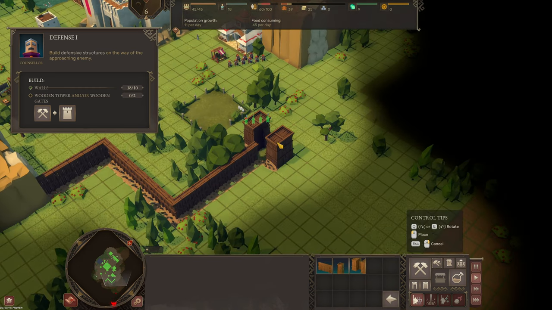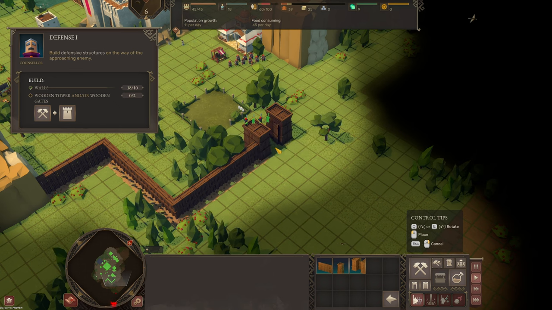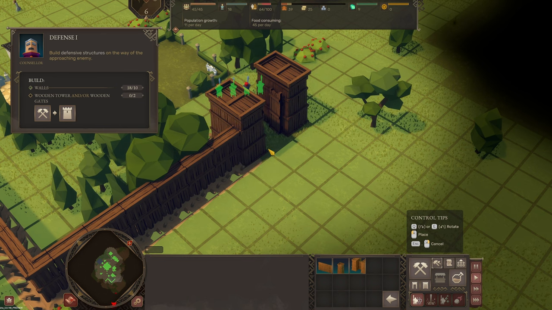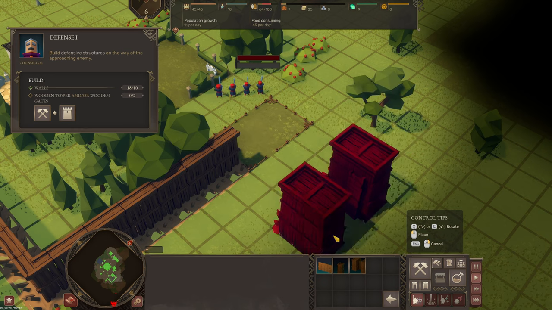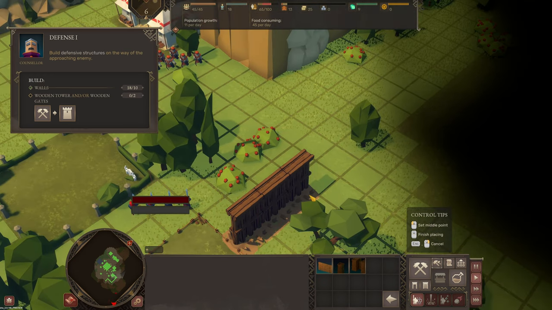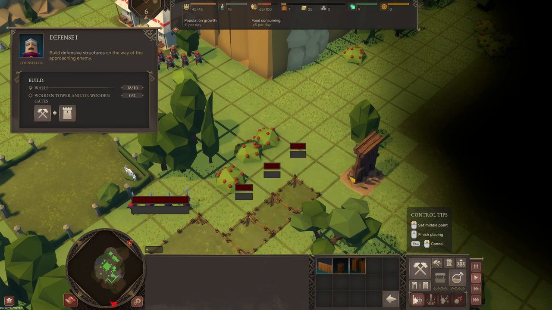Now we can build a gate. Rotate using Q and E. That's a nice gate. Now does the big bit go on the outside or the inside? Inside looks more flush, doesn't it? Let's go with the inside. I don't know if we'll build any more than that yet.